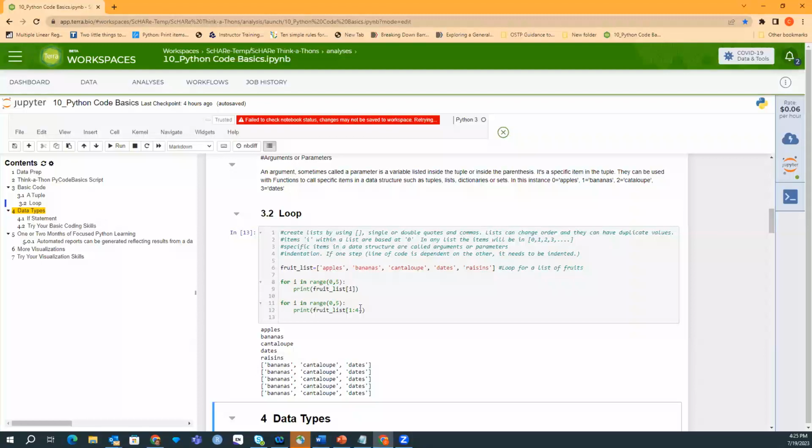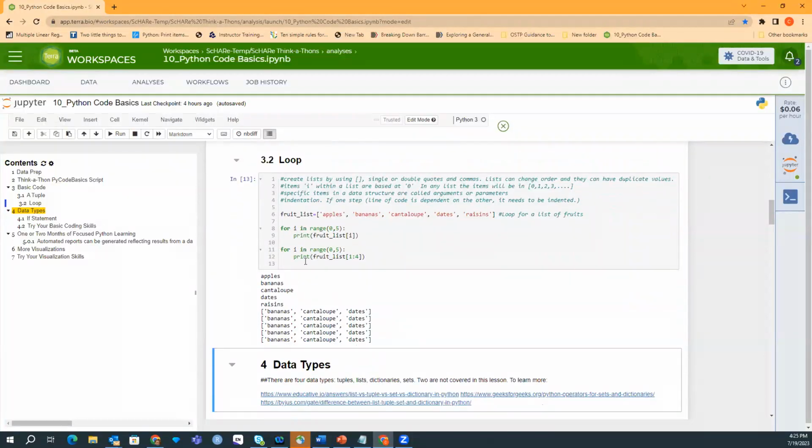So for i in range 0 through 5, you want to print your fruit list 1 through 4. And notice the output here is it simply prints bananas, cantaloupes, and dates 5 times, because for i, it has gone through here and said, okay, print fruit list 1 through 4. So 1 through 4 is bananas, cantaloupes, and dates.